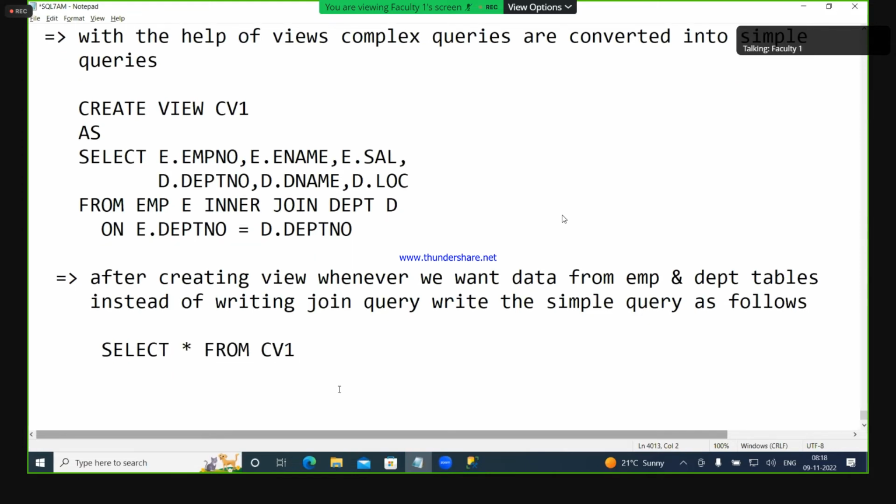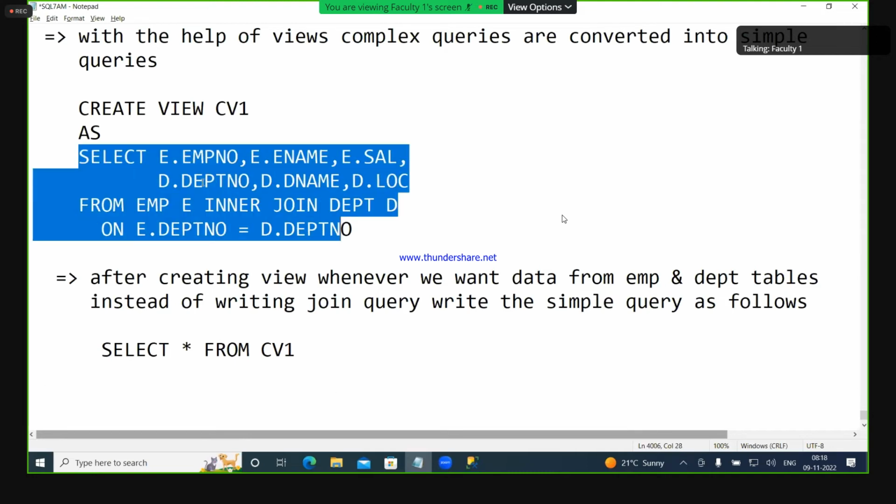When you run select star from CV1, what query is executed? The join query is executed, and it gives data from the EMP table and the department table.